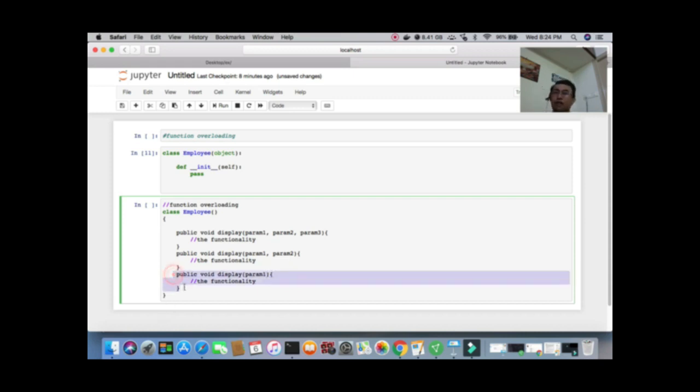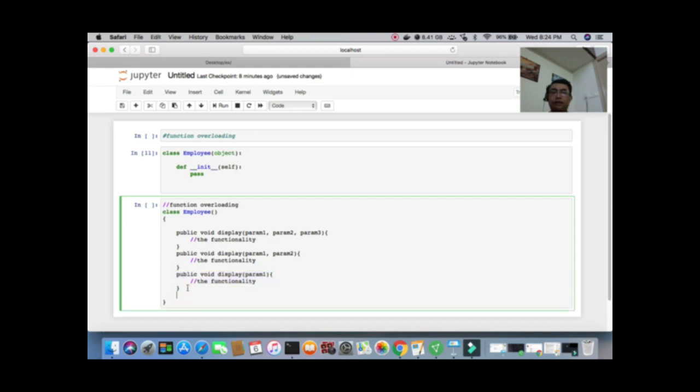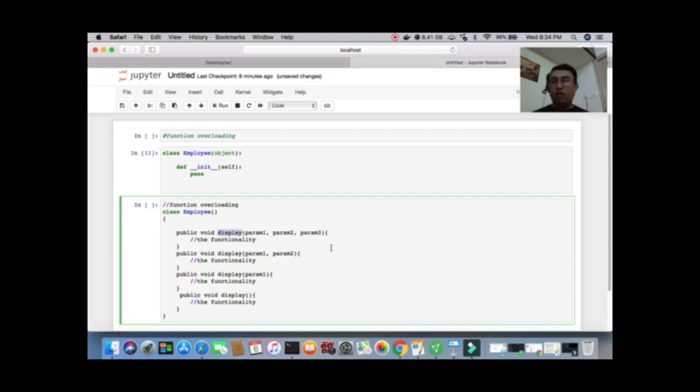There may be another function which takes no parameter. It means this is one particular function but having many forms. Okay, and you see the syntax almost in all other programming languages. You will get something like this, and you have to write the function like this.